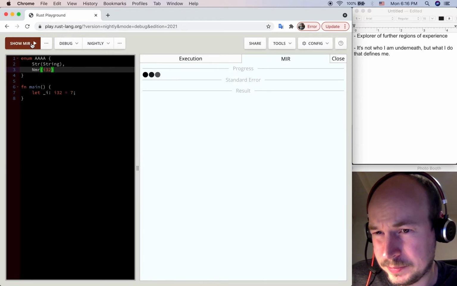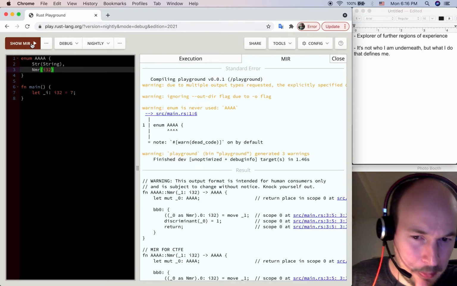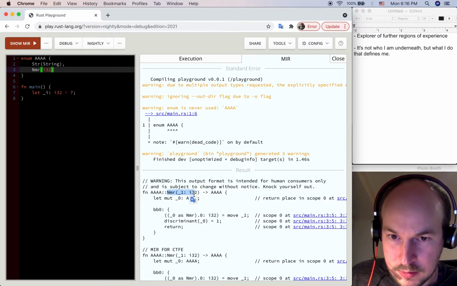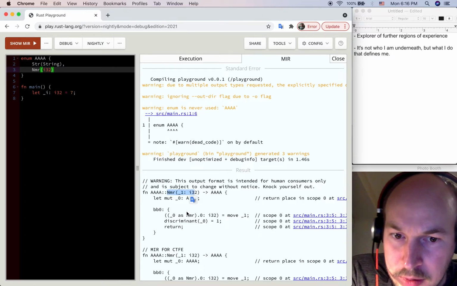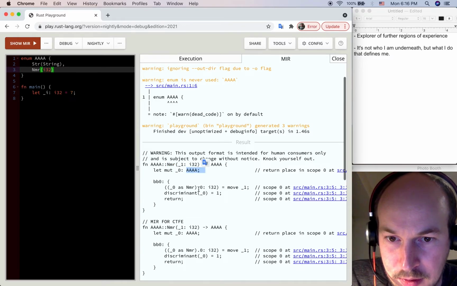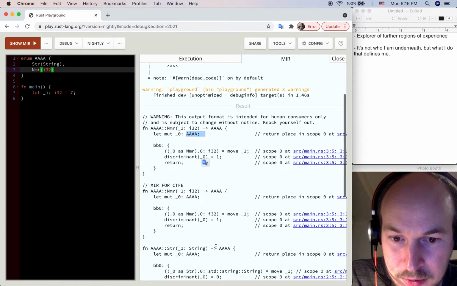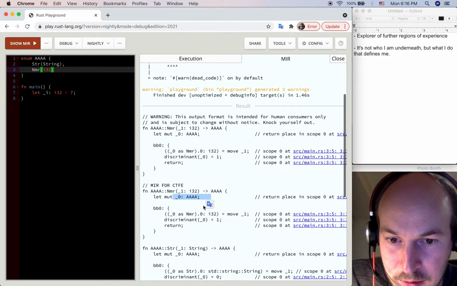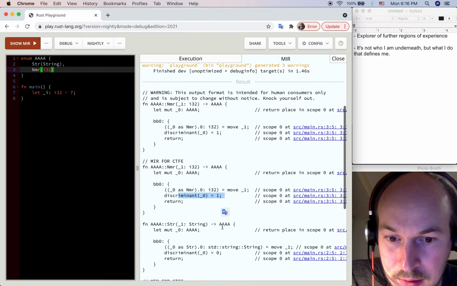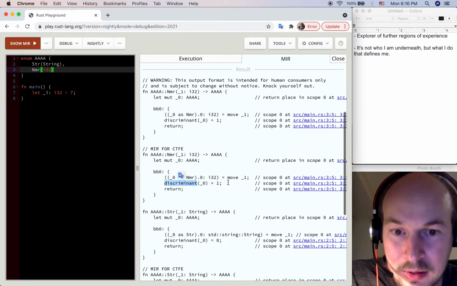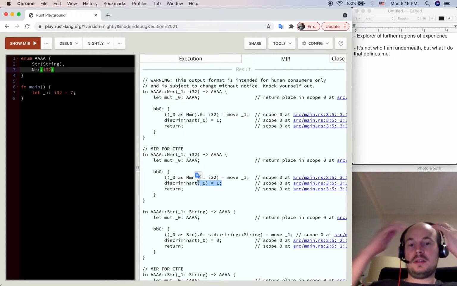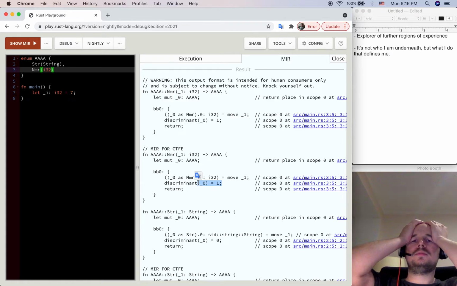Bam. So NMR is now used in the same manner as we had with strings, and now as discriminant it's associating index 1 for the number. So you see string is 0 and number is 1. So I was right.